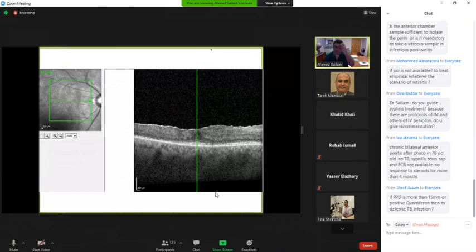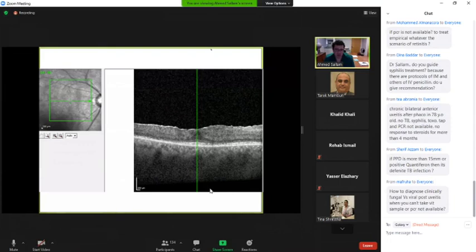IM and IV, yeah. So I don't guide it. The infectious disease team here treats. When I used to work in England, at the end they used intramuscular mainly, and they did not do lumbar puncture, and they did not do MRI brain, because they said we're treating them anyway for CNS syphilis, so it doesn't matter. Here, they are shying away from lumbar puncture now for the same reason, but they treat with IV. But they have treated patients with IM as well.